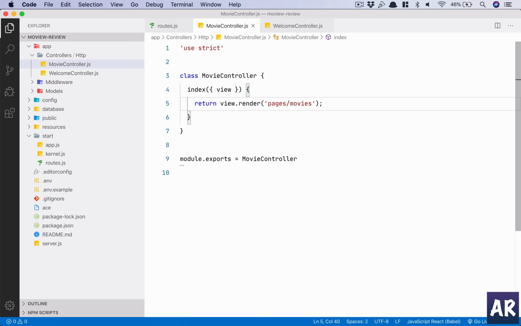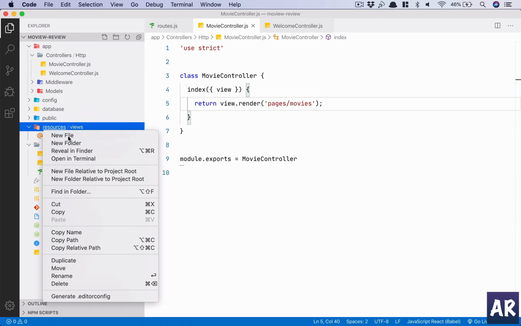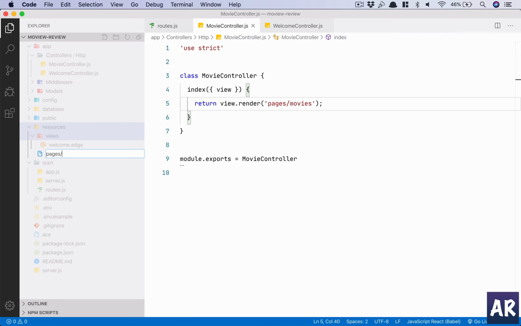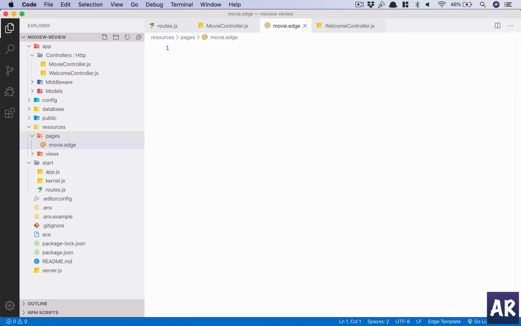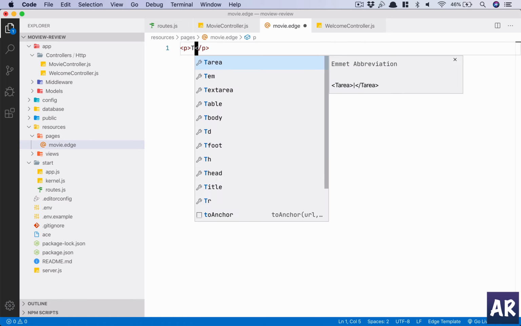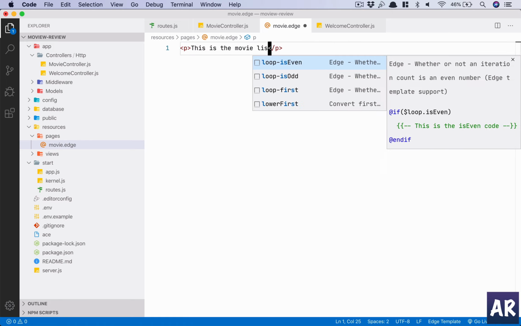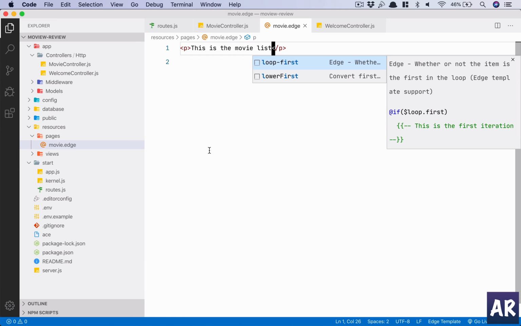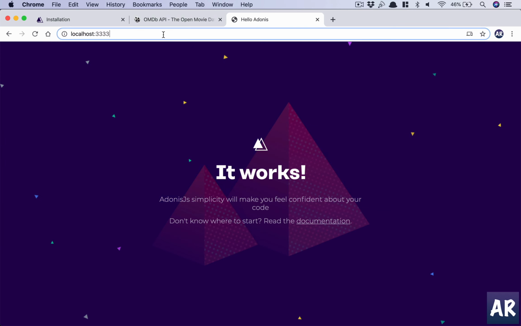And we'll create that obviously. So inside resources we'll have pages slash movies.edge. Now why don't we for now just print out 'this is the movie list' and see if we get that.